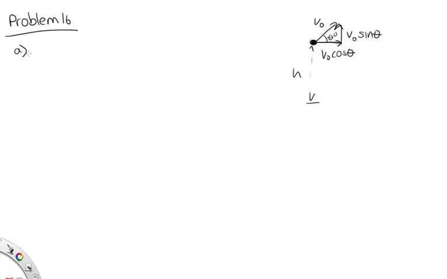Part A, we're asked to write down equations giving the horizontal and vertical coordinates of the shot at time t. So the horizontal components are given by x is equal to, now in the x direction it just moves with the constant velocity, so this is just v0 cos theta t. Now in the y direction it starts at height h above the ground, so we've got h plus the initial y velocity v0 sine theta t plus the acceleration due to gravity, which is actually acting downwards, and so that's a negative, so it's minus a half gt squared.